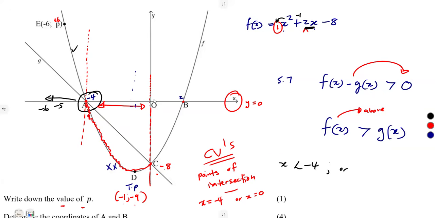We move on from 0 going up to infinity. What is happening from 0 at the point of intersection at C? If we check, our f of x is now above. This one is on top of g. Look where g is going. F is going up, g going down. So from that point here, we need this condition, from x is equal to 0 going up to infinity. F of x is now above gx.